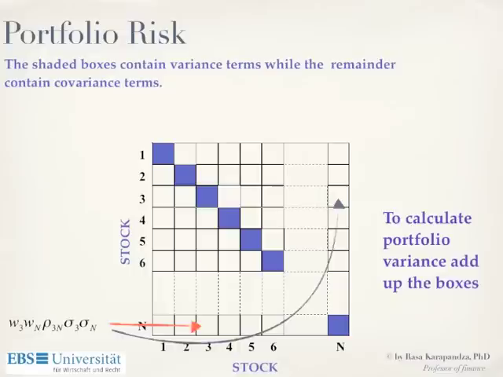Now when you fill in this matrix and add the elements together, you will get the variance of your portfolio. And the square root of this number would be the standard deviation of your portfolio. And now we know how to calculate return on any portfolio, and we know how to calculate the risk of any portfolio. Now, in the next class, we just need to find out what is the relationship between this risk and return. And this is the Nobel Prize in economics. Markowitz, Sharpe, Lintner got the Nobel Prize for what we're going to do in the next class. And everybody can understand it.